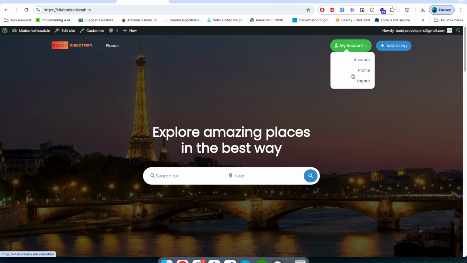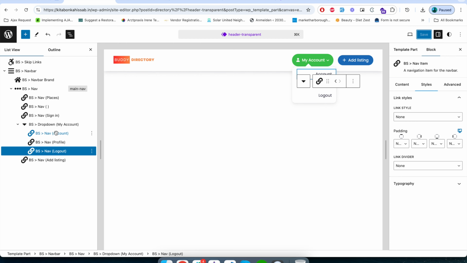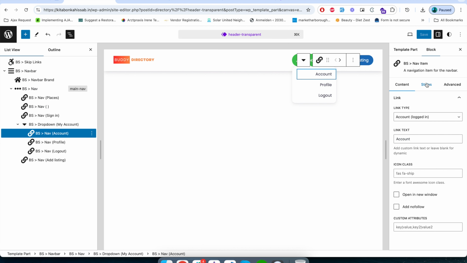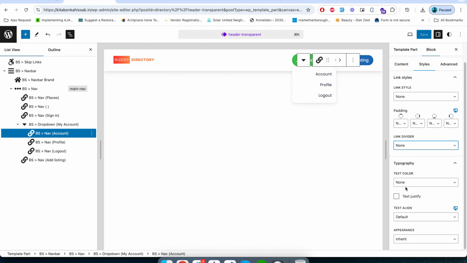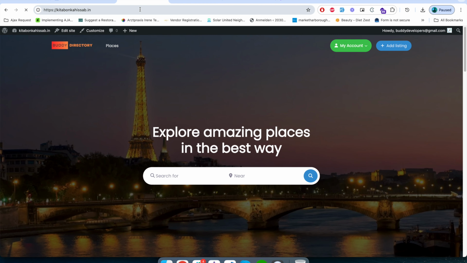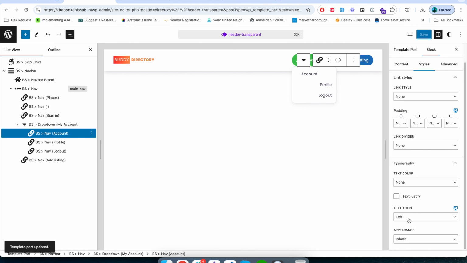So there you go, you see it is looking all right, but we need this icon and this text to be center aligned. For that again I will have to go here to the style and set text align to, let's do center once to see how it looks. Okay, so it's good. I think left is good, or we can also do center.